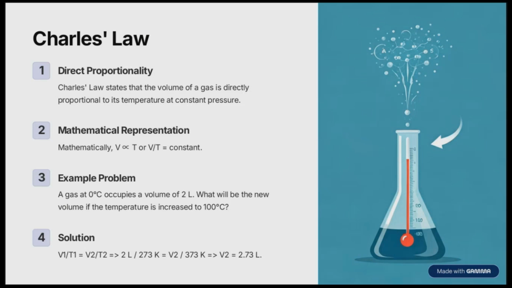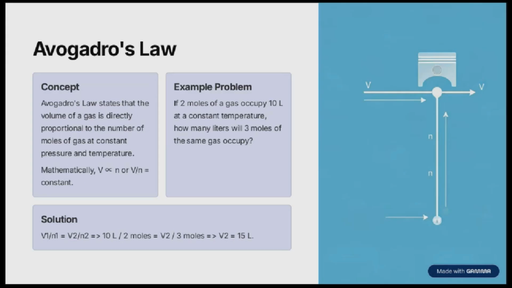When they give us pressure and volume, we'll know we're using the formula that relates pressure and volume. It's that simple, not really any rocket science. Just apply the formula, place in your parameters, and you get your final answer. If you solve this, your final answer should be 2.73 liters.